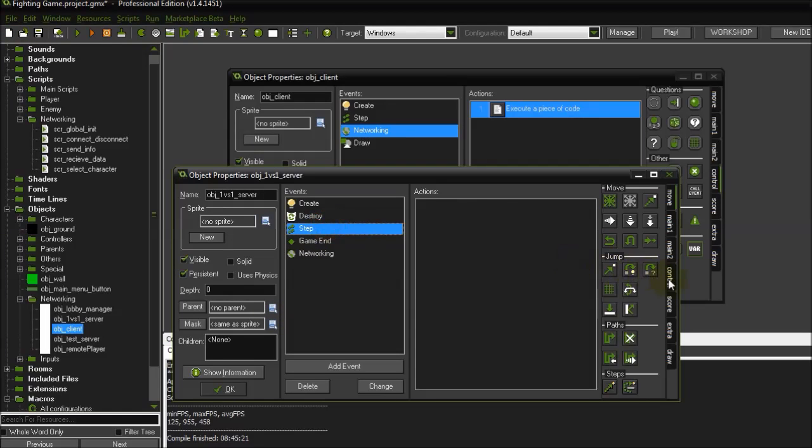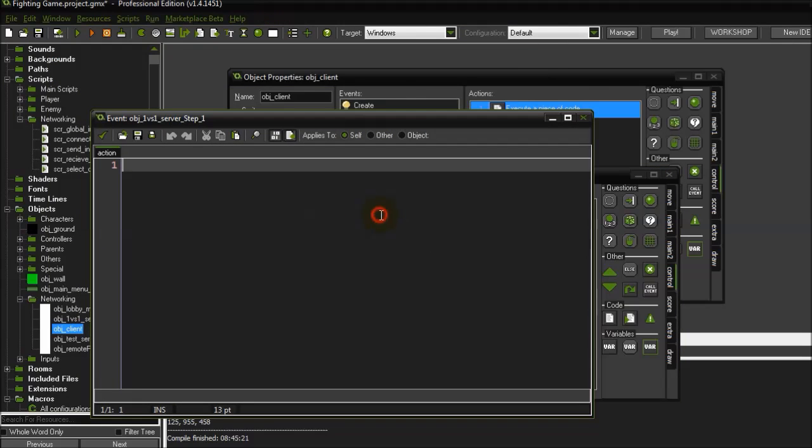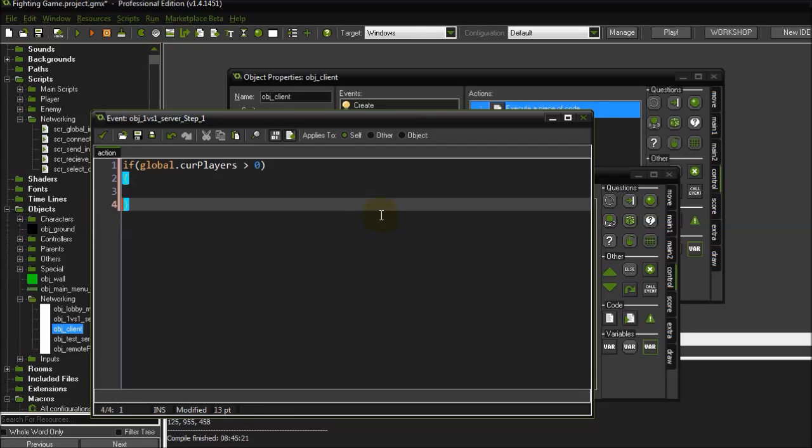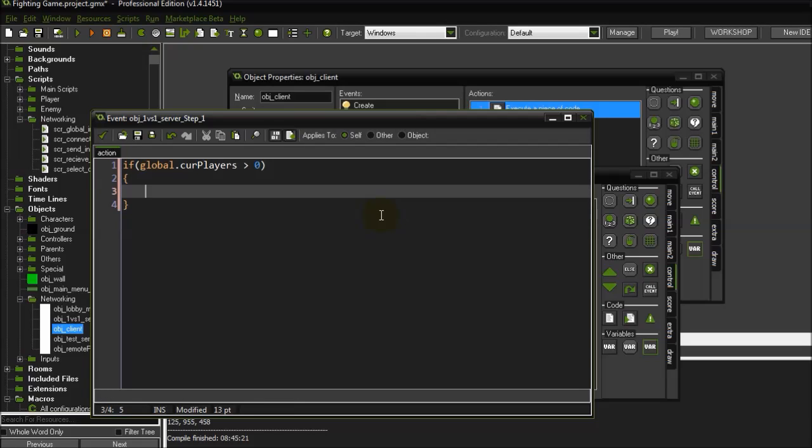So let's go to the server, and now let's say if global dot current players is greater than 0, so that means we will send the data if there are actually players that are connected to the game.